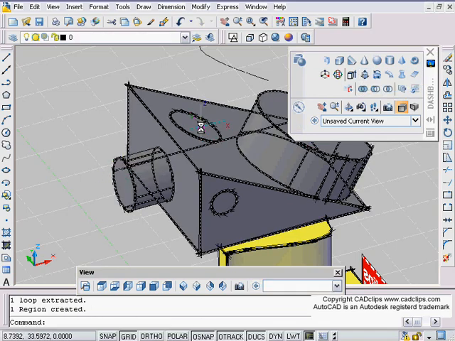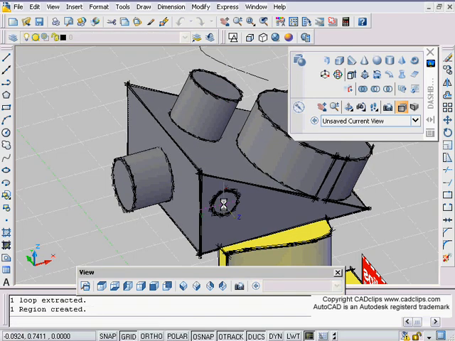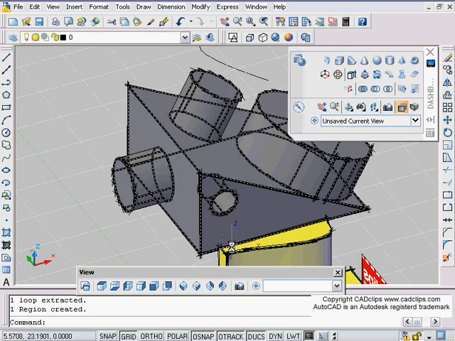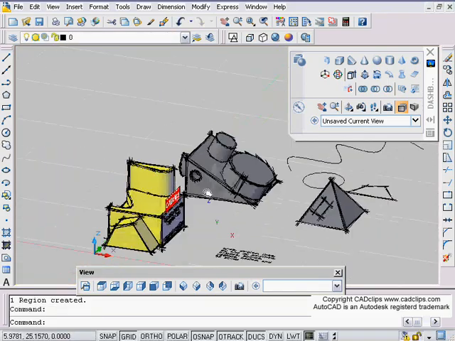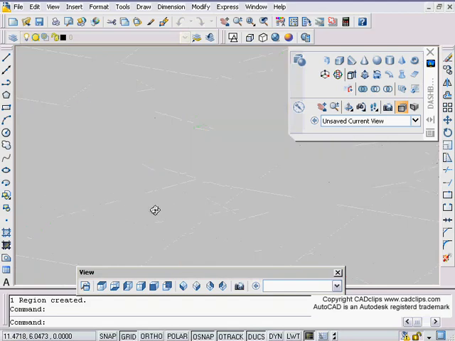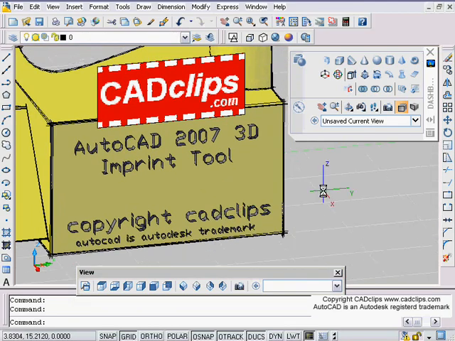Press pull. There we go. Out. Enter for my command. In. So there you go. The new and cool Imprint tool for AutoCAD 2007 3D presented by CADclips.com.